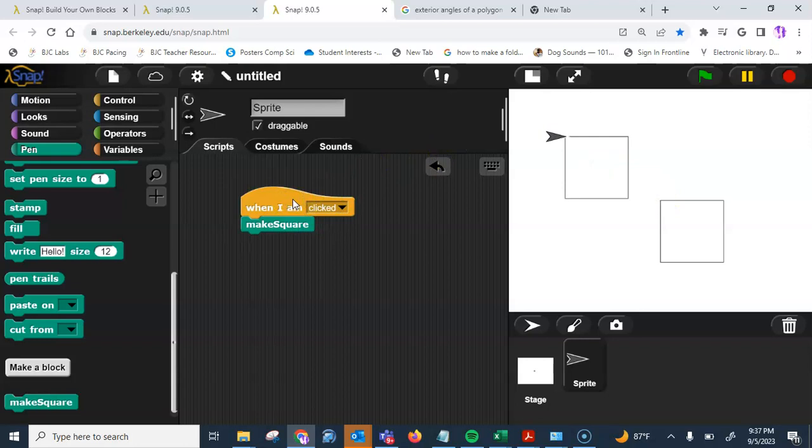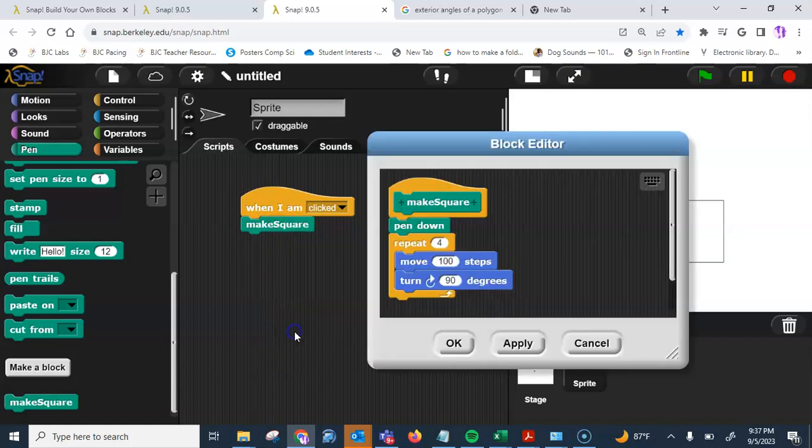Just like that. But like I said before, I wanted to make something where I can change the size at a moment's notice, or whenever I wanted to just type in a different size. So in this case, we're going to give this block a parameter. And the way I do that is I go to Edit, and I click on this plus sign that's right next to Make Square. Notice there's one on this side too, but don't worry about that one right now. Let's just keep this simple and keep everything on the right side.